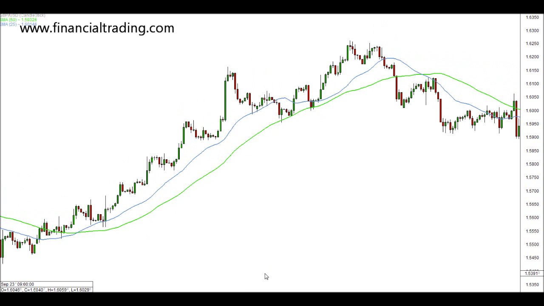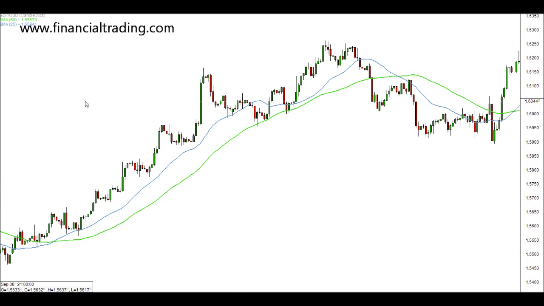Further along this trend, we have similar signals. Price is uptrending. We have a pullback. The first moving average of 25 is broken, but when we reach the second moving average, we have a pin bar and an engulfing candle. Soon after, price then goes for another push.